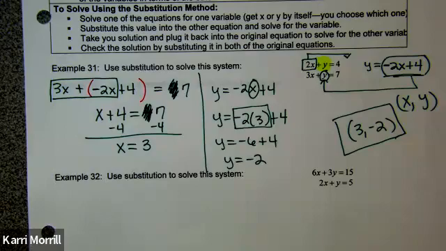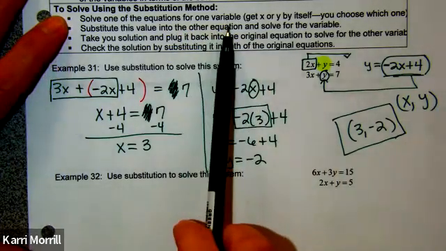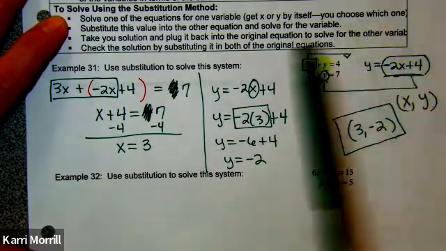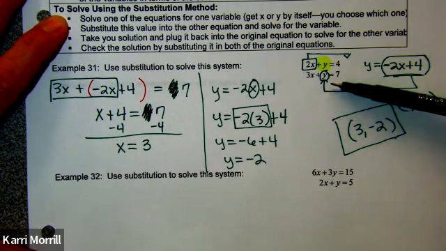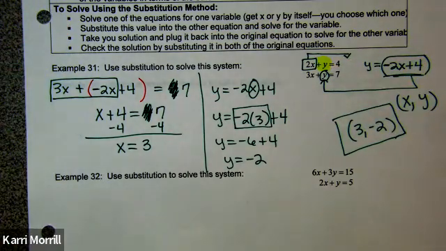If you look at those steps above, it says solve one of the equations for one variable. So we're looking at either equation, and you can solve for x or y. We just happen to choose to solve for y because that's what was by itself. It won't always be obvious. Maybe all x's and y's have something in front of them, and you just have to pick. There's not a wrong way to do this, not a wrong thing to pick.